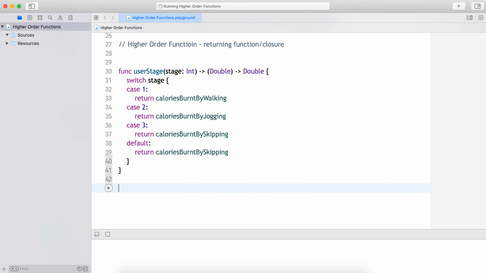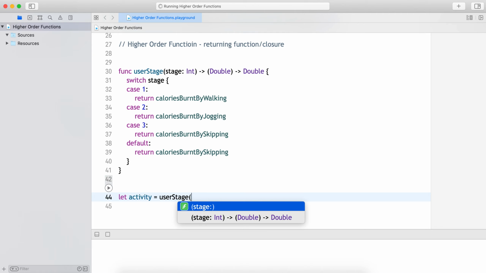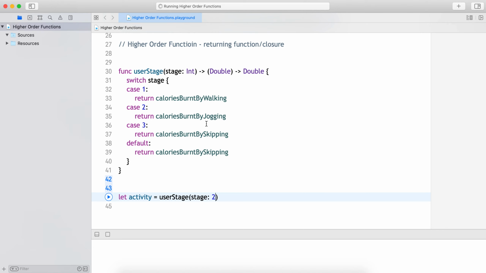Now let's try this. Activity is a function here. Activity is equal to user stage of 2, so it should give me jogging. Now how can I test this?